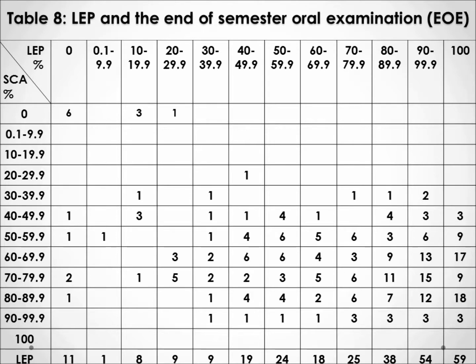Among the 237 students who scored over 50%, there are 38 students, which is 16%, who didn't attend even half of the program requirements. On the other hand, there are 46 out of 237 students, which is just over 19%, with more than 80% recorded for both LEP performance and EOE performance, and this number increases to 90 out of 237 students, which is approximately 40%, if we add the students in the category of over 70% for both the LEP performance and EOE.